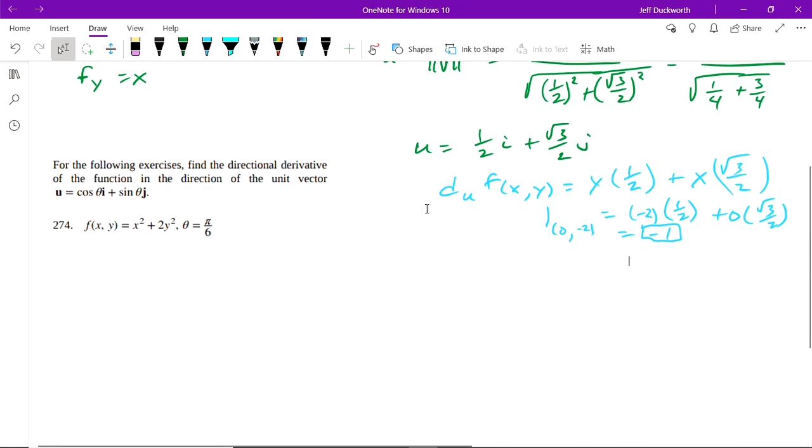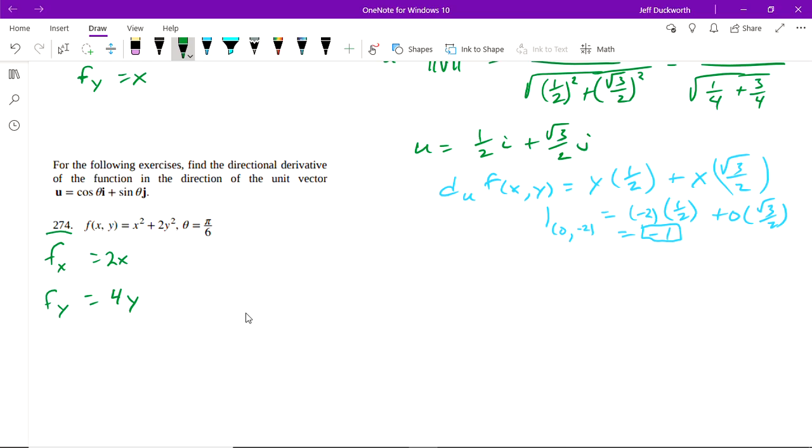All right, so we're done with that one. Here's a different flavor, the same sort of question, a little different in what they've given you. They give us the f of xy, and this is number 74. We can find those partials again. We'll need to do that no matter what. The derivative with respect to x is just 2x. The rest of it is all constant, it goes to 0. And the derivative with respect to y is going to be 4y, and the x stuff goes to 0.